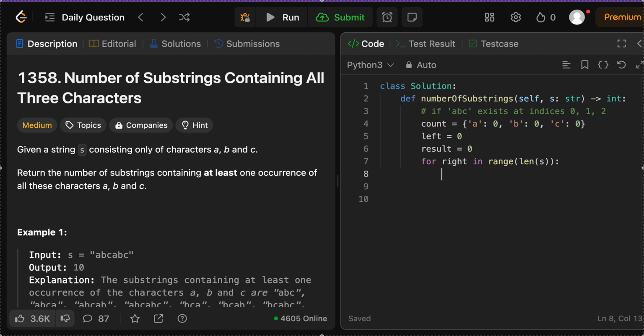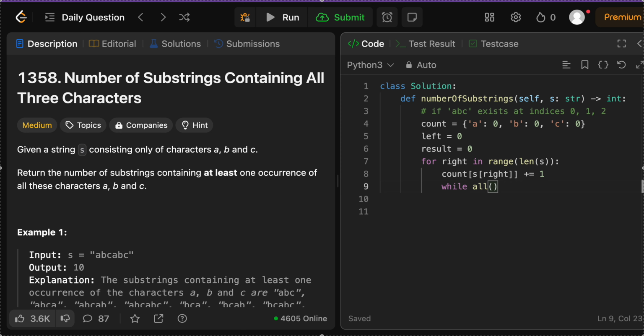And for each iteration, we want to get the count, and we want to increment the current value at that index right in frequency by 1, because of course we've seen this current character, A, B, or C, whatever it is, and we're adding the character to our current window. And so, of course, we also have to increment the count of that specific character at that index right in the count dictionary, right?